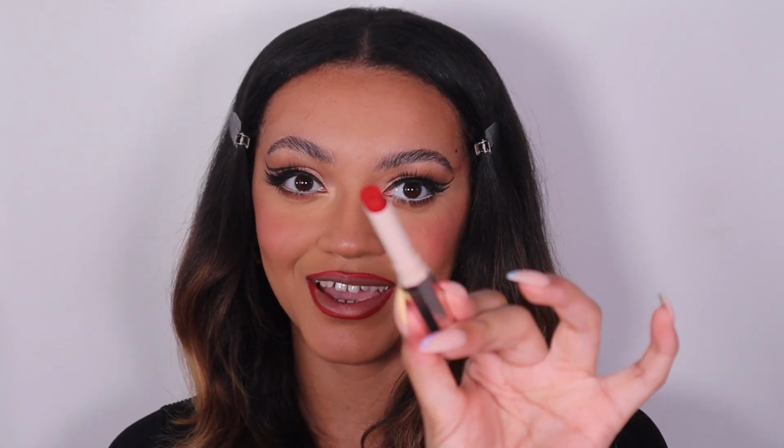This is what the colour looks like. It's a gorgeous red shade and I'm going to use it for the first time. Oh my god, it literally matches this lip liner. And this is what it looks like. I am not the biggest fan of red and I am not really liking this right now, but here we are. Here is the final finished look.